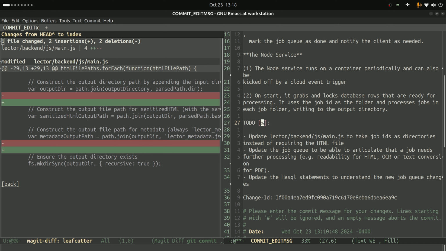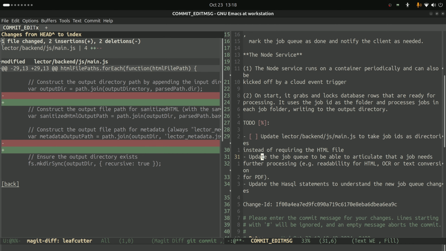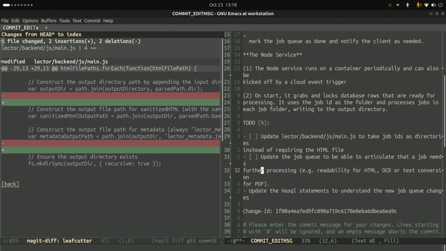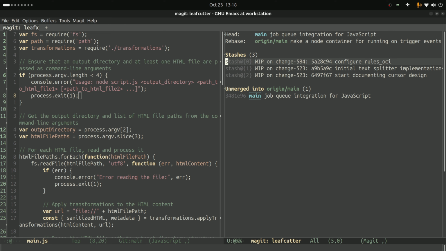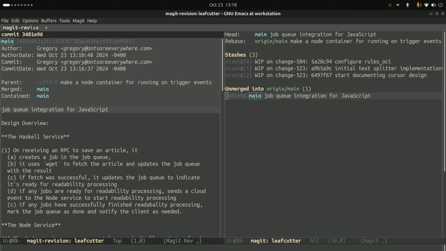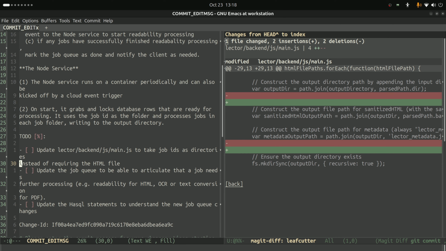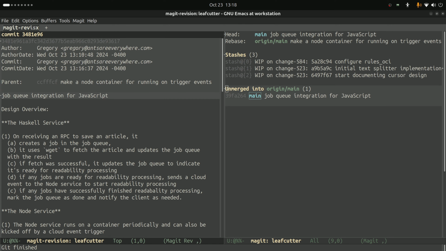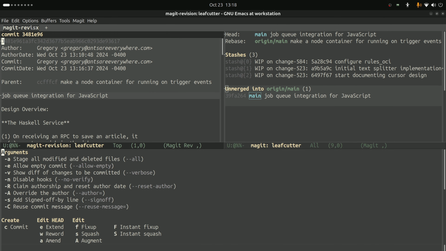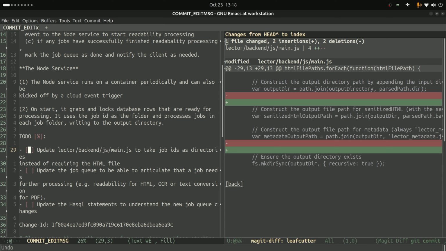I don't know if I can treat this as an org mode buffer, can I? No, that's fine.